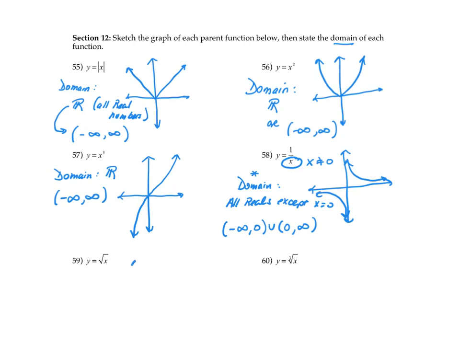Right, number 59, we have a square root function. In order for this to be defined, x has to be either 0 or a positive number, and its graph looks something like that. So this domain could be written as all real numbers such that x is greater than or equal to 0. That's a greater than or equal to sign. But in interval notation, it's going to be a bracket, 0, comma, to infinity, because this time 0 is included. All right.